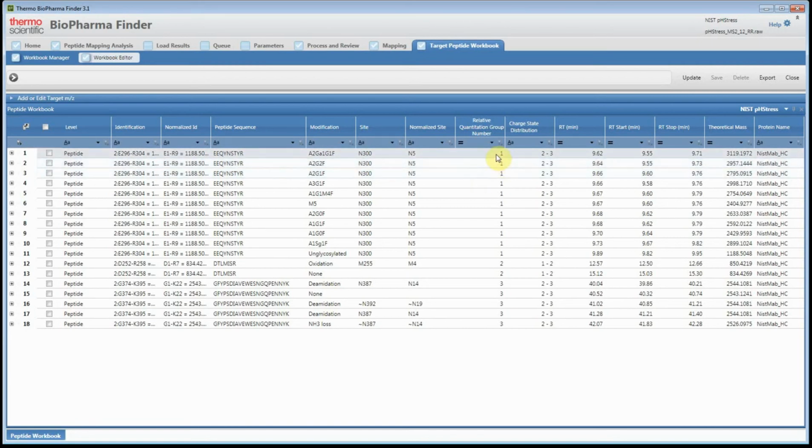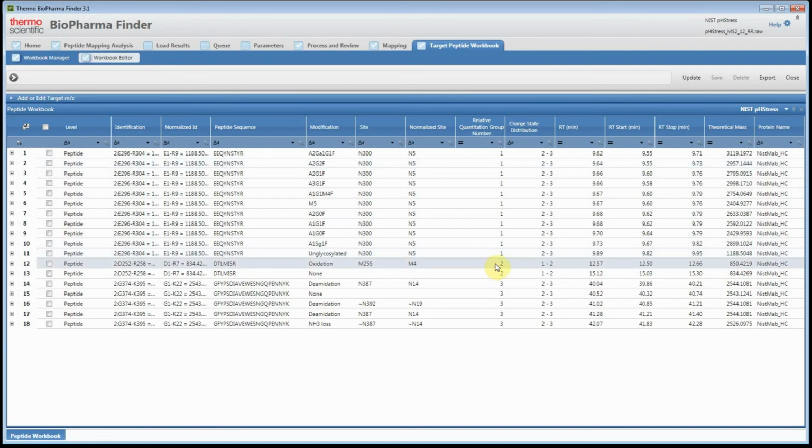So in this case, if we look at group, I have it sorted by relative quantitation group number, and all the glycans, all the EEQ peptides are all assigned to 1. So when the software goes in and we do the targeted analysis, when it's looking at the percent abundance for the glycans, so when it's going to look at the A2G0F, everything that's in group 1 is going to be used. So the sum of the MS areas of all the peptide components in group 1 are going to be used for the calculation. Okay, so you're defining the peptides that are going to be used in that calculation.